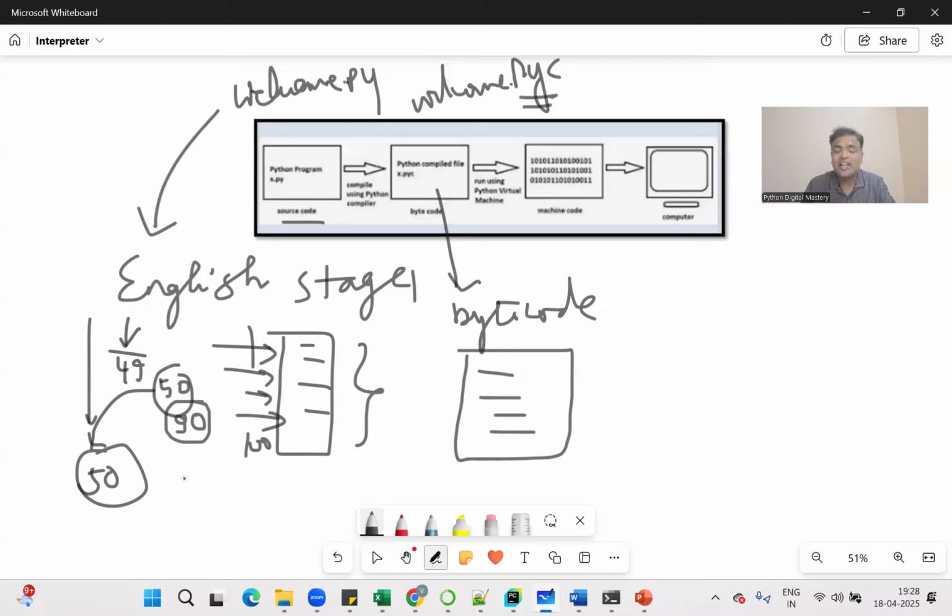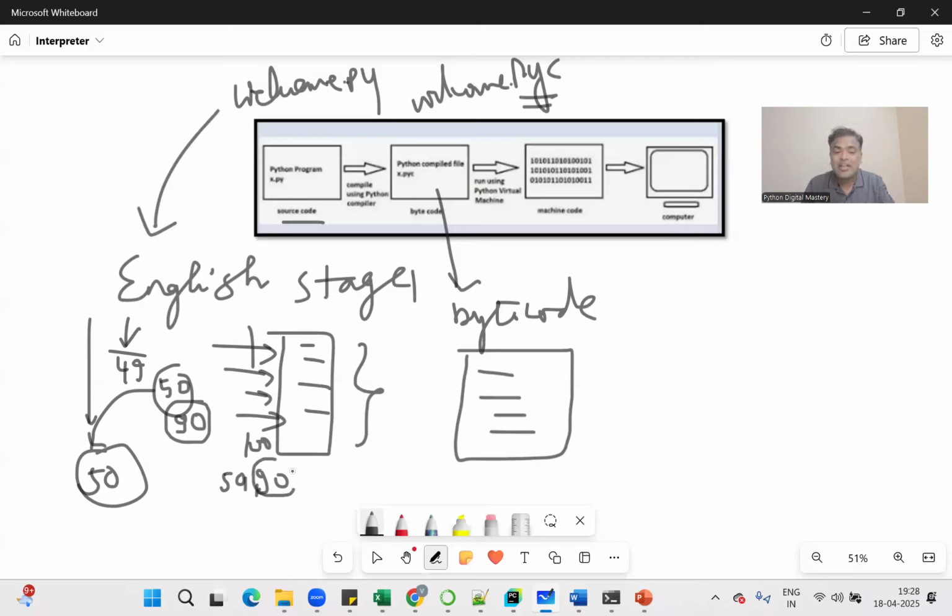So you are not going to get the entire error report at once. If line number 50 and 90 have an issue, it is not going to say so in one shot. It is going to go line by line, like a compilation, converting line by line into byte code.